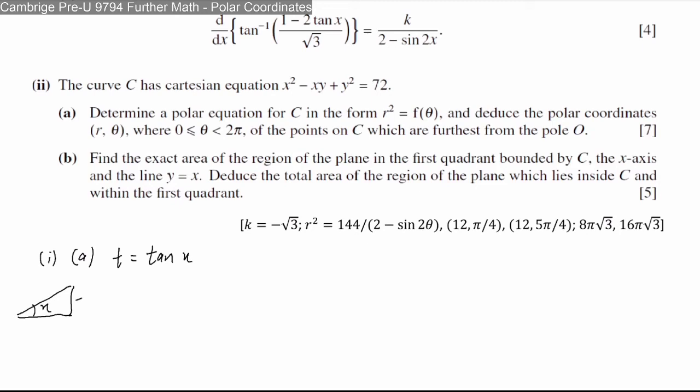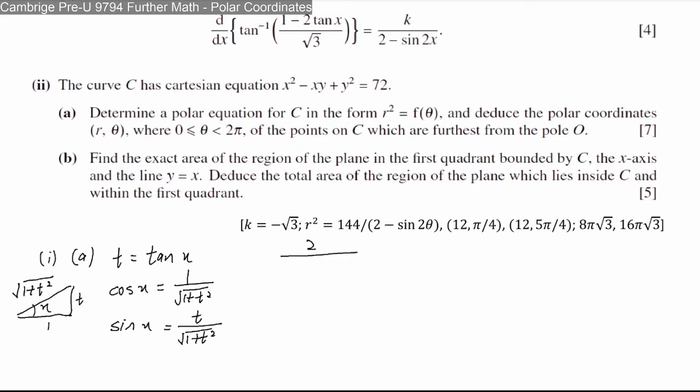So we have t over 1. That gives us the hypotenuse, which is the square root of 1 plus t squared. So we can write cos x and sine x easily. The sine x is t over root 1 plus t squared. With this we can express tangent, cos and sine all in terms of t.